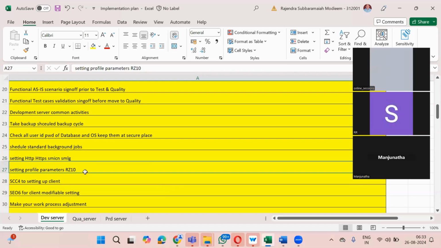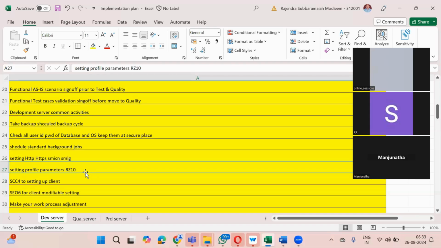Then setting up of profiles in RZ10, where you can do a few parameter changes for accessing the systems properly, like how many dialog and how many background processes there are, or a few parameters for SAP nodes. You have to change these and restart your system before handing over the system to the users.